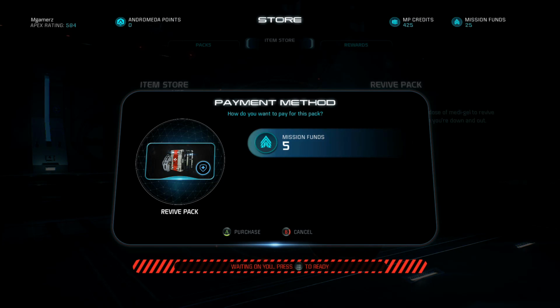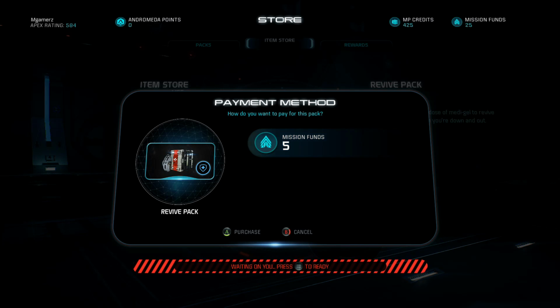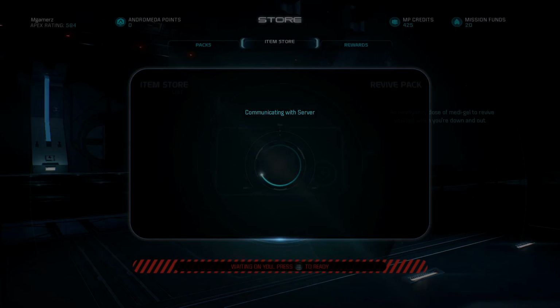I mean, these are always nice to have. So it says mission funds, so it's pretty clear what I'm spending it from. I've noticed I can't for some reason buy multiple of these. It would sure be nice if I could buy just a bundle like 50 of them when I have money.